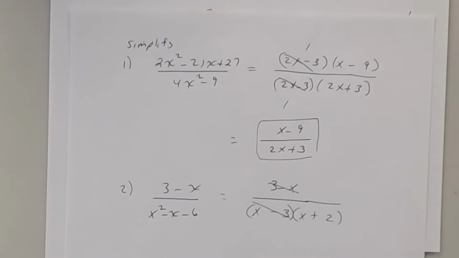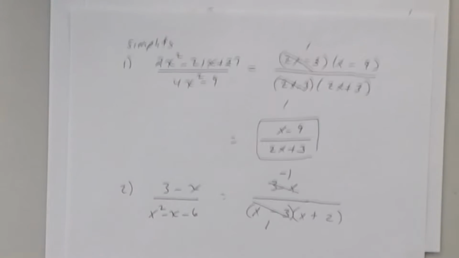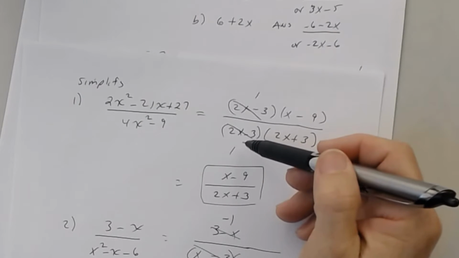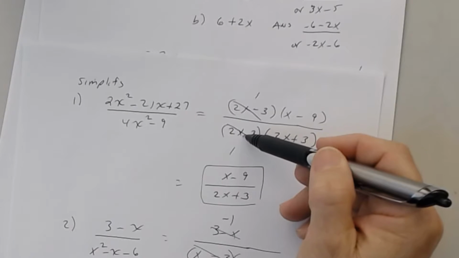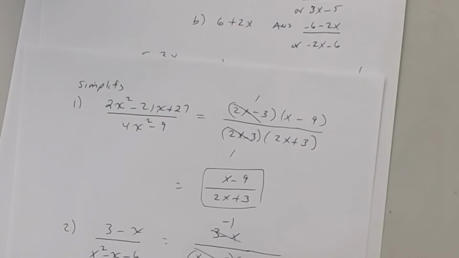Now remember, when you divide opposites, what factor do you end up with? Negative 1. So how you're going to do this is this way. We tend to make the factor that's in the denominator a positive 1 and the factor in the numerator a negative 1. So in the past, if you notice this right here, we made these both 1s, right? Because anything divided by itself is what? 1. But when you divide opposites, you don't get 1. What do you get? Negative 1. So one has to be a positive 1. The other one has to be a negative 1.